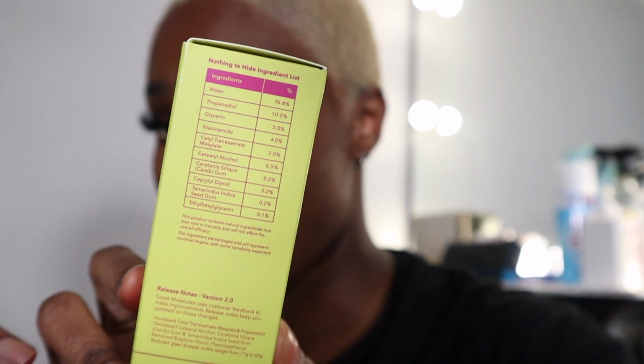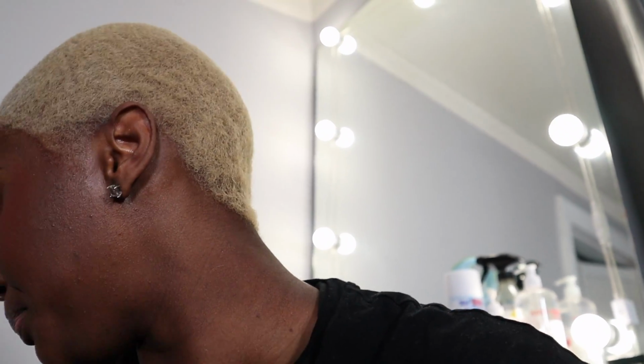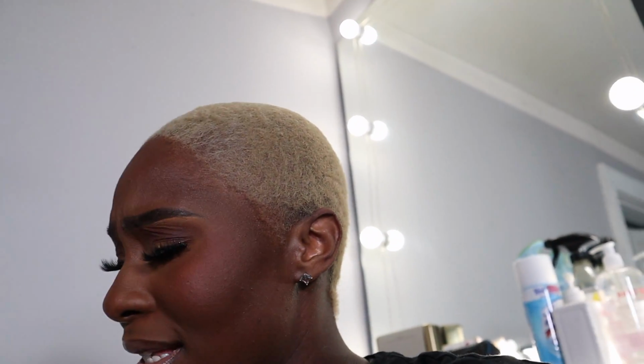Oh jeez, did I break it? No. Okay, if I'm not mistaken, they're an all natural brand. Their ingredient list is shown, and it's shown in percentages, so you know exactly what you're getting in each product. I picked up the Ordinary Azelaic Acid Suspension 10% because I heard this is really good for getting rid of texture and dark spots, which I have an outrageous amount of at this point because of the random breakouts that I've been having.